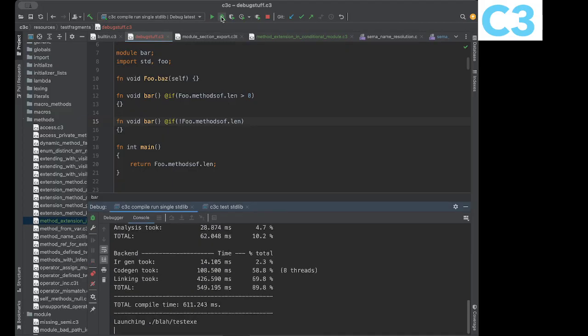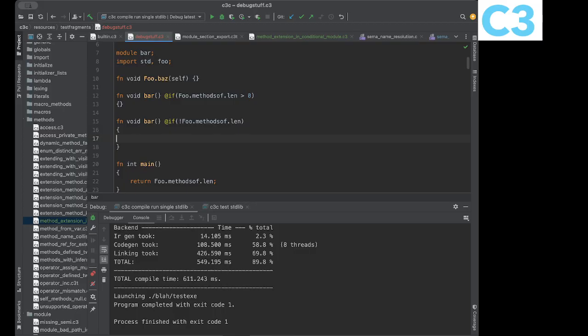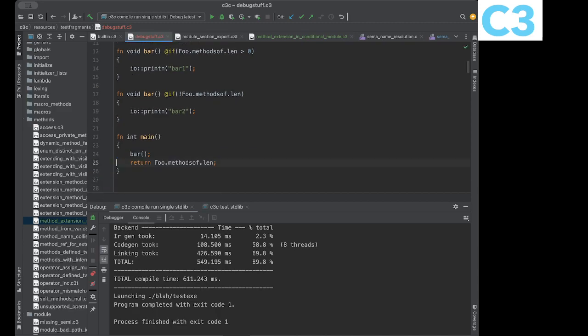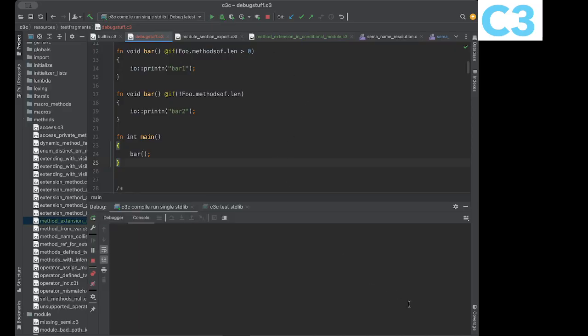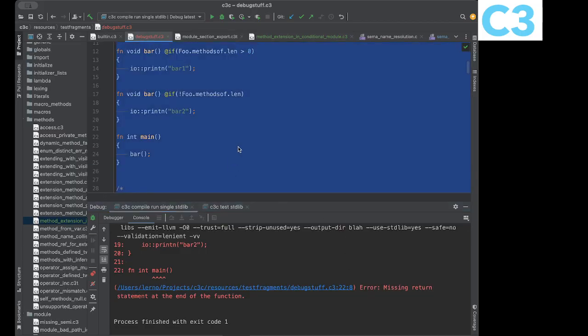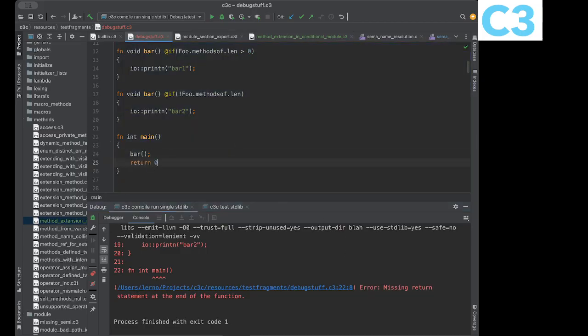So in this case, we would get this bar. Let's just do this so we see which one. Print in bar 2, and bar 1. Okay, and then we call a bar from here because we will have a bar. So don't drink too much in the bar. All right. So here. Oh, missing the end. Okay, right. So return 0.